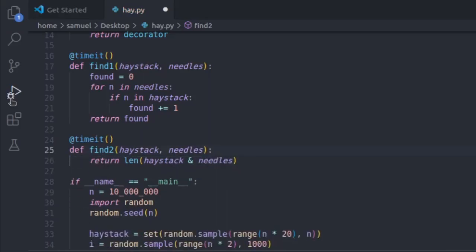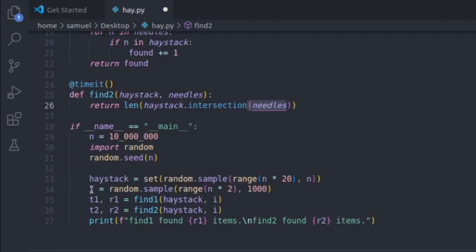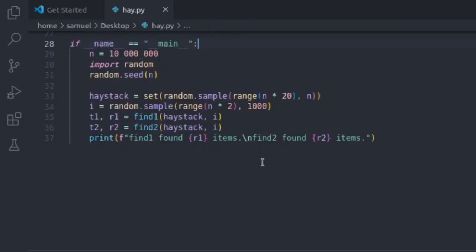But another way you could do it is to ditch this syntax. So this is the infix operator, right? You require that both of the operands be sets. But if you don't want that, you could also change this and just have it this way, intersection. This is the same result, but this will work as well. It can just be an iterable. It doesn't have to be a set anymore. These needles could be a list. In this case here, it is a list. We haven't converted that to a set, so this will also work, right? So let's just save that.